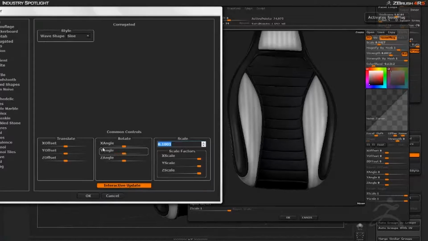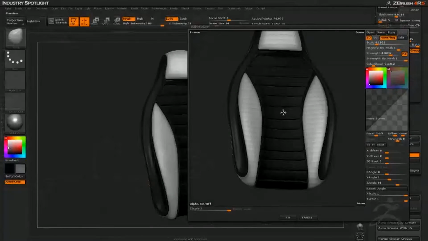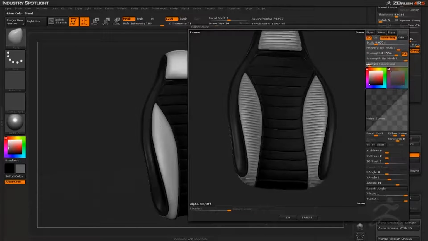I want to rotate this a bit, so let's see if we were to change this in the Y. Not that way. Let's go back to about 0. There we go. Let's just do this about 90 degrees. And look at some of these other shapes. Ribbons, sawtooth. I get that a little more exact. That should be about right. Hit OK, and in here I've got a little more opportunity to play with exactly the size I want to use, exactly the strength I want to use, and I can blend the color a little bit darker here too.